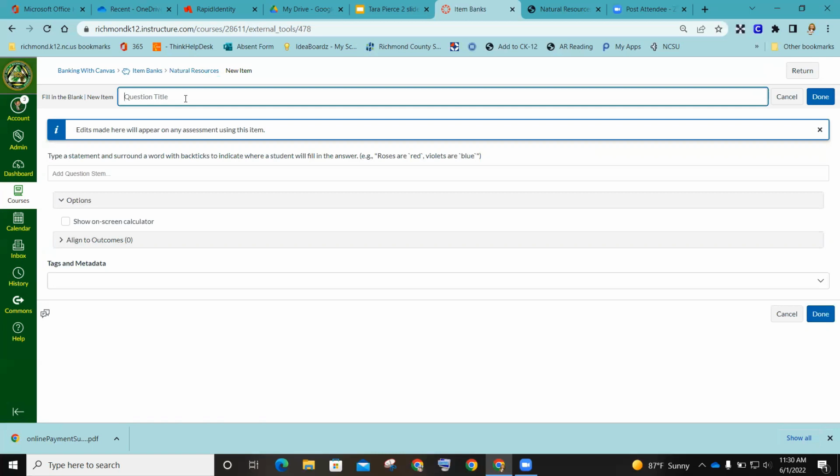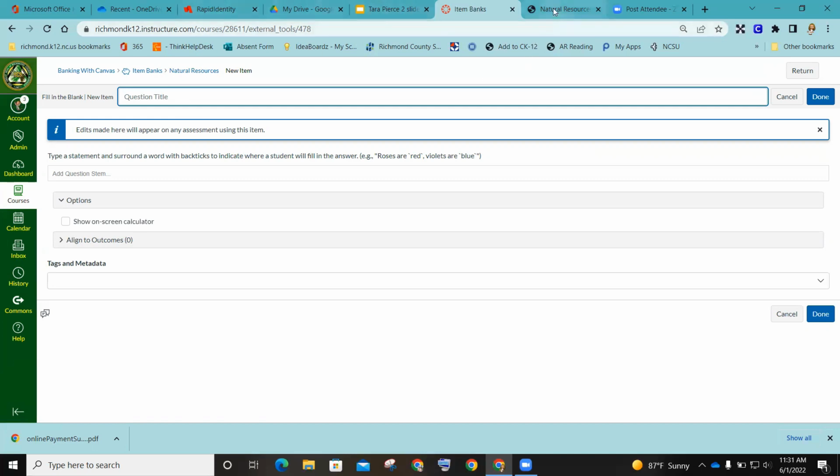That is just an example that makes it easy for anyone across North Carolina to use this and see what goal this question is meeting. I'm going to leave it blank. It is optional. You do not have to have a question title. You have to have the question stem. That is where the actual question goes.